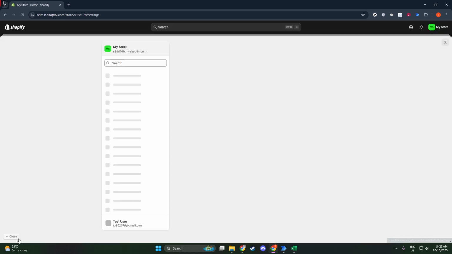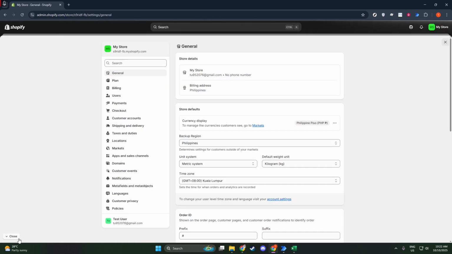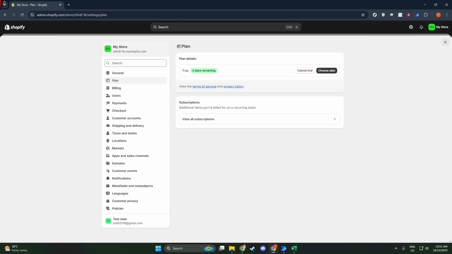Once inside the Plan section, you'll see an option labeled Cancel Plan. This is the gateway to turning off your storefront to the public. Hit this button to initiate the cancellation process. Shopify will then prompt you to select a reason for deactivating your store. It's a simple step with a drop-down menu that presents multiple options, ranging from financial reasons to personal preference.